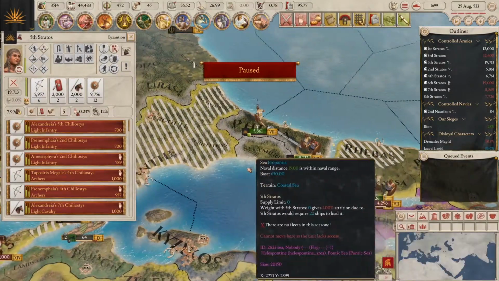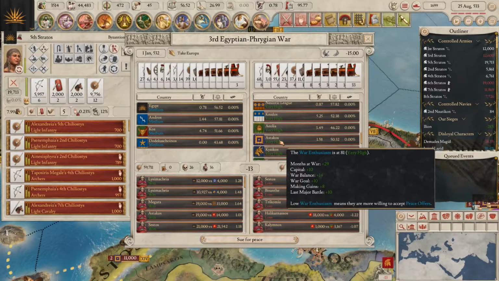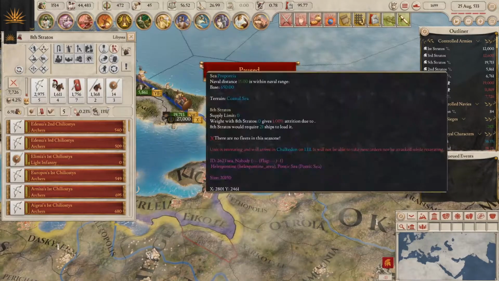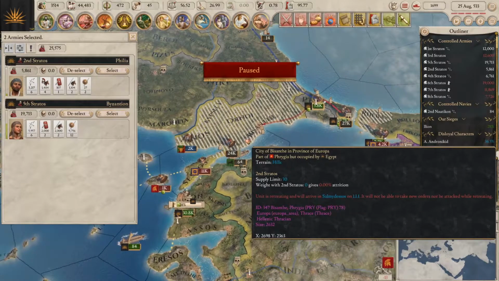And so we'll have these guys head over and maybe take out this army, because I do believe we are at war with them. Yep, we are at war with them. And so it looks like this commander needs to be appointed, and we can have these guys all head up and head over here.